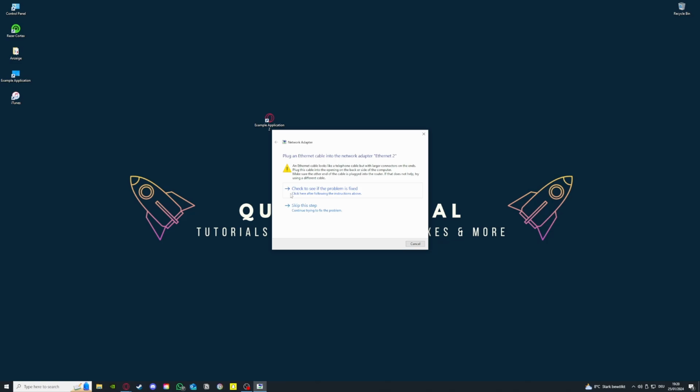So basically what you want to do is check if the problem is fixed. If there's a problem, it will check if it's fixed and then show you if everything is fixed. Okay, my Ethernet is working fine, so I think that's not a problem at all. For some reason there was a problem found, but I really don't care.